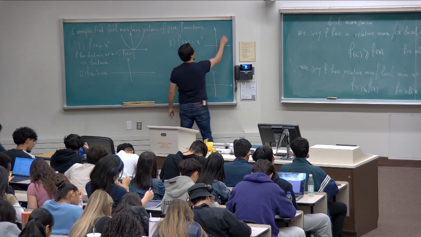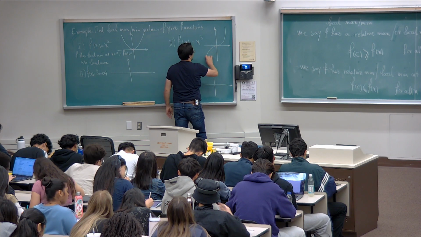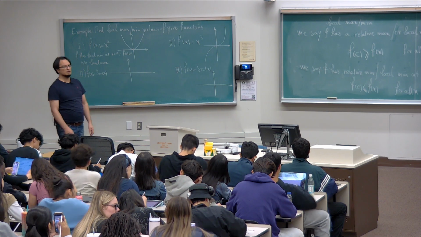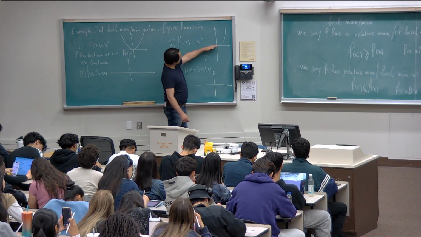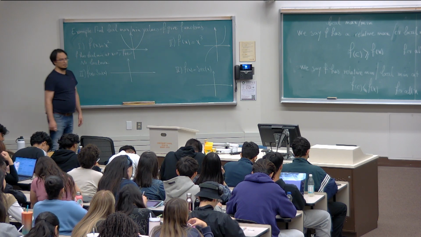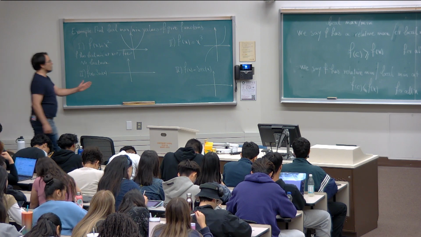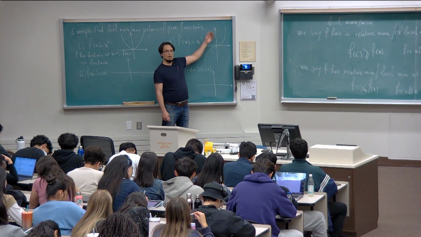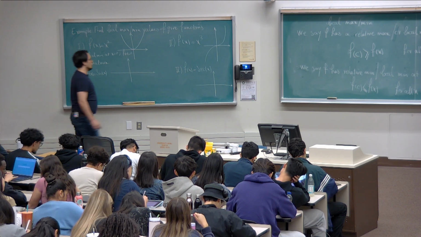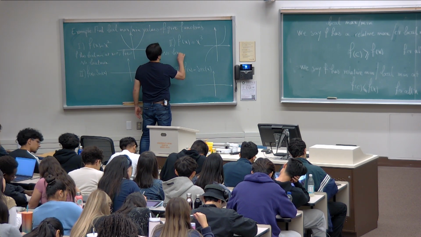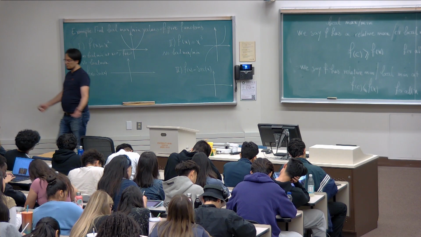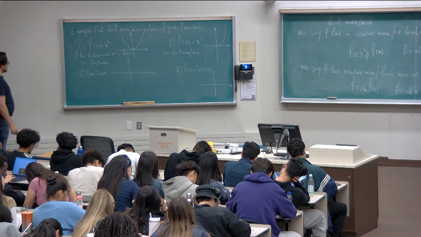x cubed, we know the graph of this guy. Did I draw it? Kind of. At that point, it must be 0 on the tangent line slope. But we know that the more we go to the right, the higher the values go. The more we go to the left, the lower the values get. So that means we have no local max nor local min. The function can have no local max, no local min.